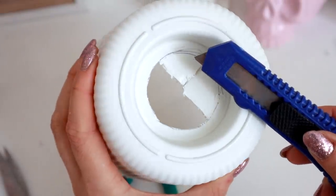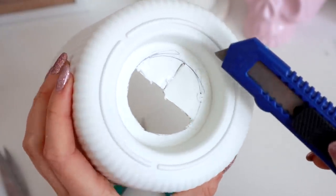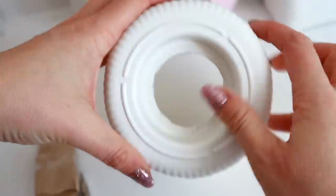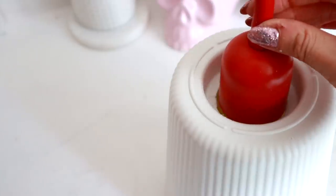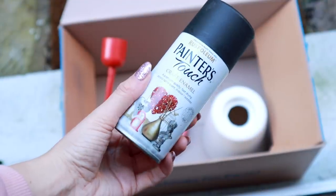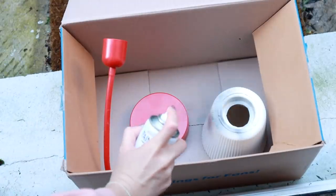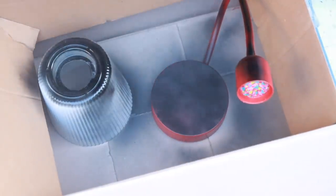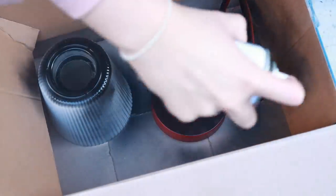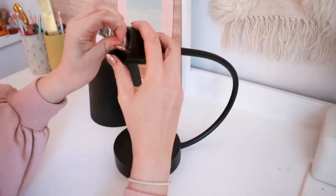Here's a tip: don't use craft knives from Poundland, use a real one! That's why it's a bit jagged around the edges. You can go around and sand the edges if you have the same problem, but please try and use a good craft knife. Once you've got the hole created, take them both outside and spray paint them — I like spray painting things in a cardboard box so less paint goes everywhere.